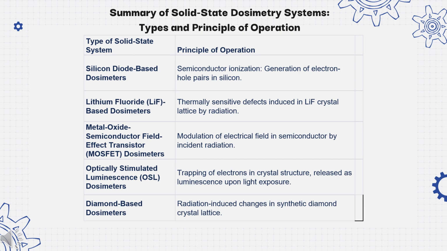We should know about the solid state dosimeter advancements, the first being miniaturization. What is miniaturization? Miniaturization is the ongoing effort focused on developing smaller and more portable solid state dosimeters, enhancing their usability in various applications. Then the integration with electronics. Some solid state dosimeters are designed to interface with electronic devices for real-time monitoring and data storage.